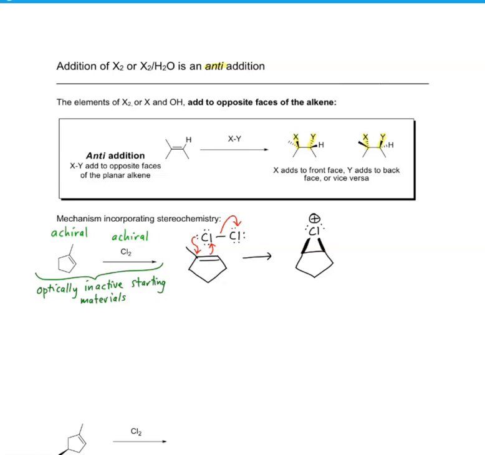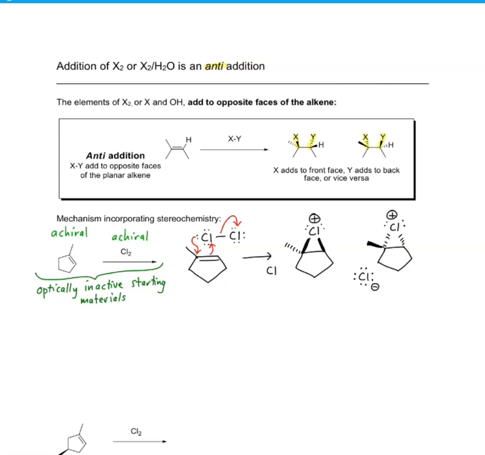And in doing so, remember that the carbons in the alkene get rehybridized. Now they're sp3, and that's going to push the methyl group at the left carbon, the more substituted one, back. What's also happening is that the chloronium ion is forming from the back face, which is going to push the methyl group forward. And in both cases, there was a chloride ion that was released in that first step.